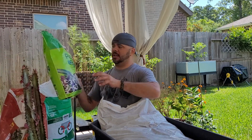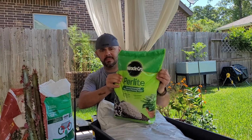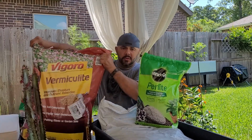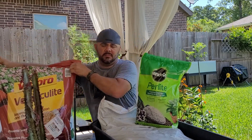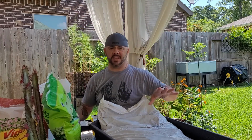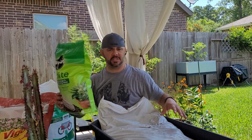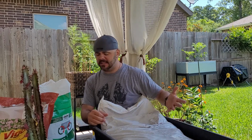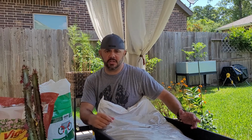Then you're going to want either perlite or vermiculite, whichever one. I use both, not at the same time. So in this mix, I'm just going to use this bag just to use it, but most of the time I use the vermiculite. What the perlite and the vermiculite do is add airiness to the soil, and it helps keep in moisture also, which you need.